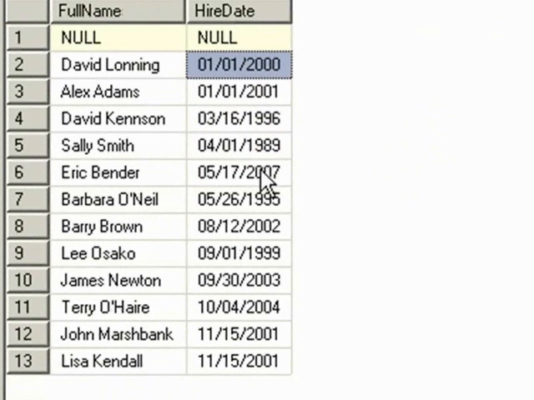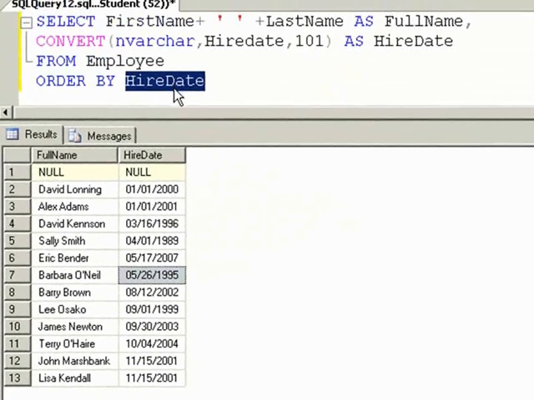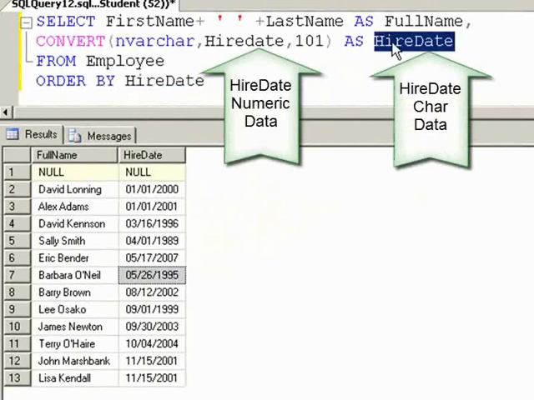Now, is the year 2000 David Lonning the first person hired? I can see that Barbara was hired in 1995, which was 5 years before David. So why is David listed before Barbara? Because we turned this into character data, and David's 01 sorts before Barbara's 05. So we have an odd character sort, and we have a name conflict.